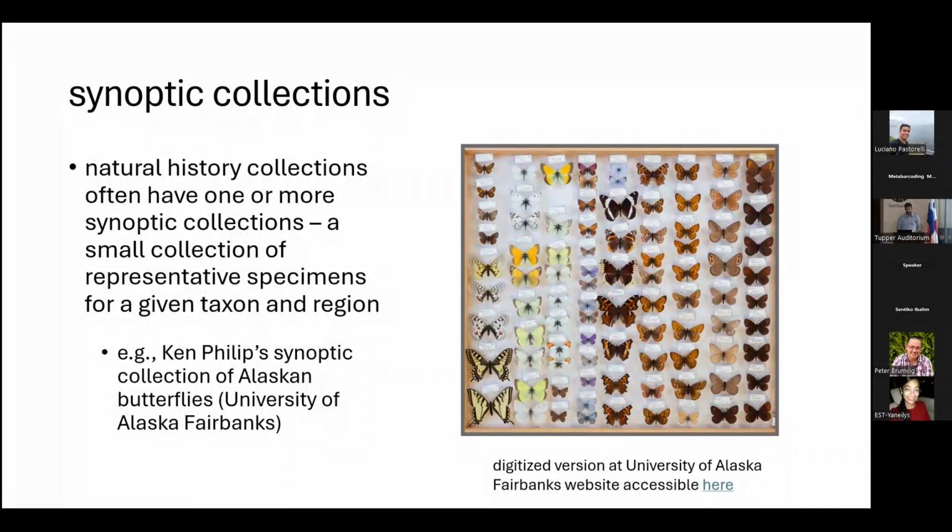In most cases, there's just a single representative, sometimes a male and a female, and it's used as a reference collection for when new material enters the collection. They can quickly check against this drawer to assign the new individuals to species.